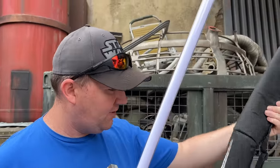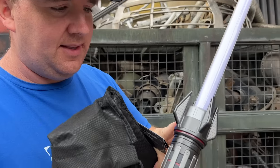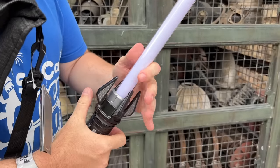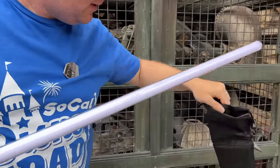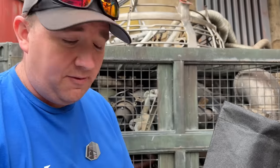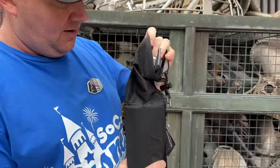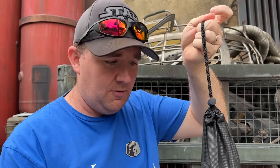They give you this — well, not free, you pay for it obviously — but this complimentary lightsaber carrying case. Because I got the one with the spiky top, they told me that for it to best fit in here, I should take the spiky top off. I can just unscrew it here and it won't affect the blade. Then I take this off, put it in the sheath, and it'll just slide straight down. If I want to get it out, it slides right back out again. If I leave the top piece on, it doesn't slide. So I put the saber in, then put the top piece in the top portion and zip it up — now it's good for carrying.